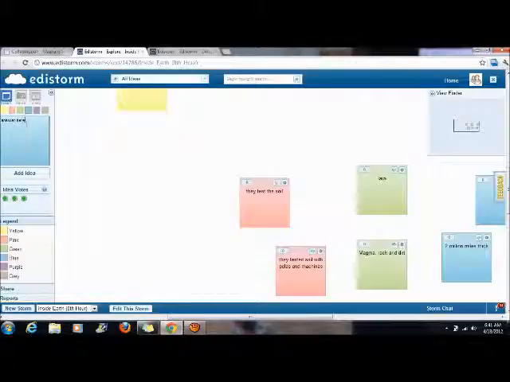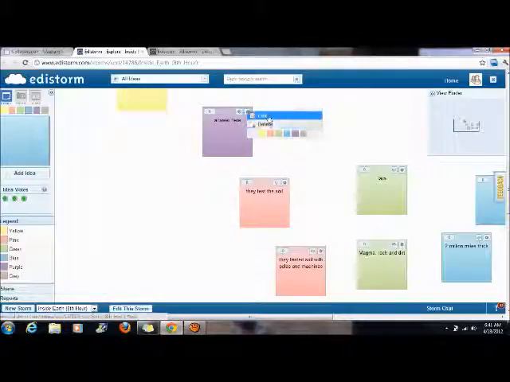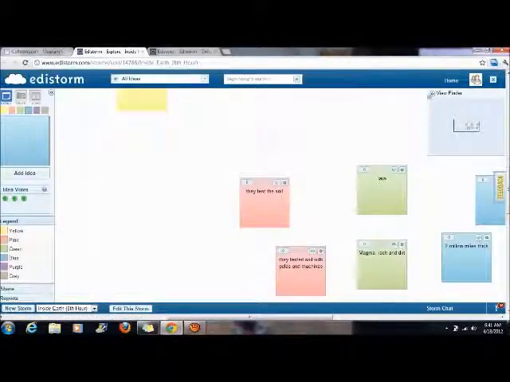If you typed an answer yesterday and you realize you put it in the wrong color, so let's say I accidentally made this one in purple, oops, it's supposed to be in green, you can click right here on the actions and you can edit what you typed. You can delete it if you need to, or you can change its color to the color that it was supposed to be. Alright, once you have finished adding the answers to the 3 questions from yesterday, you can close that out.